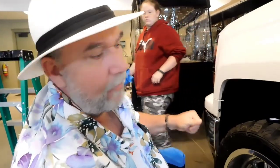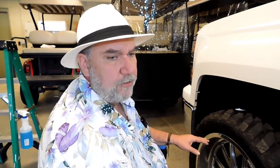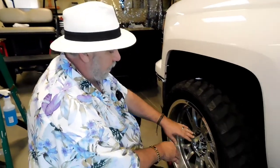Hi, this is Richard. I'm back again. Yesterday, we detailed these two vehicles right here. He's got some polished aluminum rims that came up with some spots on there. I'm not 100% sure if the spots were already on the rim because they were dirty when we got here, and I used P&S Brake Buster. I don't think the Brake Buster would hurt polished aluminum. It's a non-acidic wheel cleaner. But just in case, he's got some little spots on them here and there.